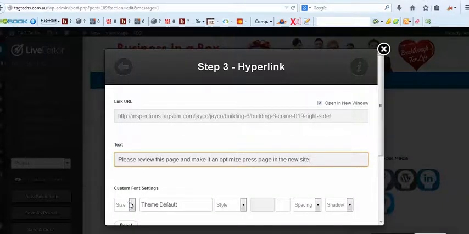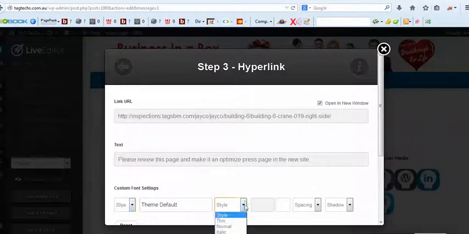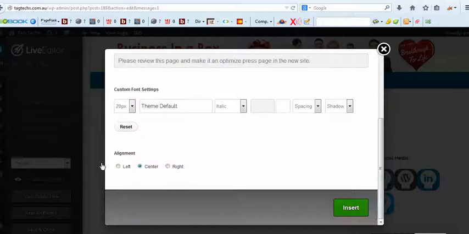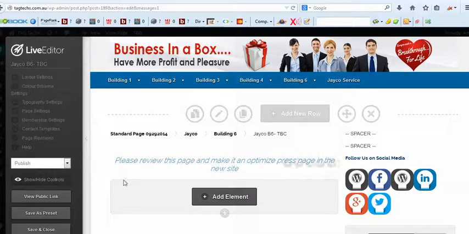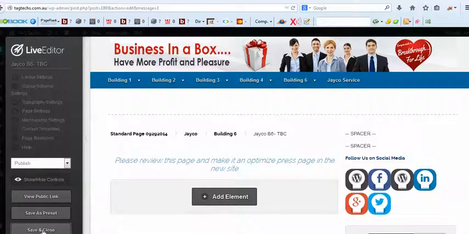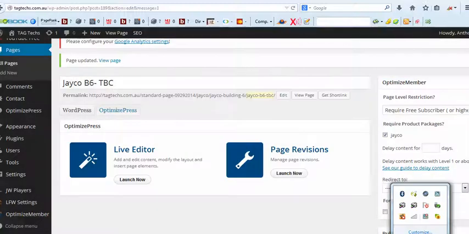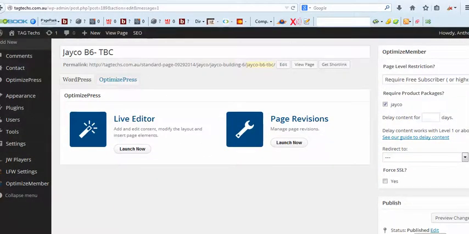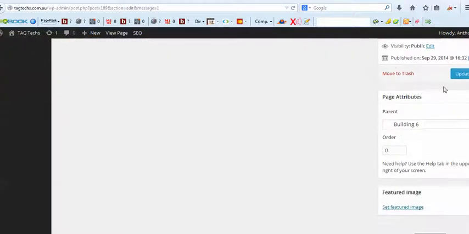Okay, I might make it a little bit fancy by changing the font and the size. I like to make it a bit italic, so it makes it look like we're on a bit of a mission. That's it there. So I'll save and close that. Now I've got my settings here, and there.